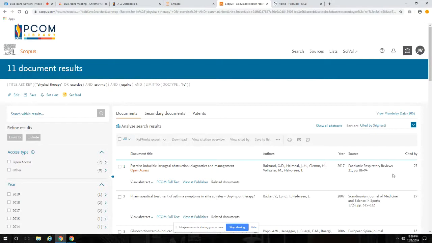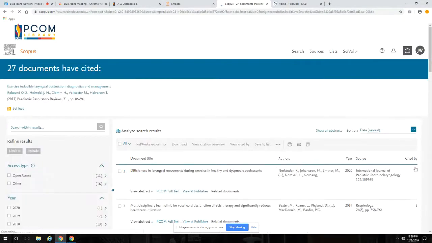So the other really useful thing about Scopus, you'll notice that this cited by number is a link. So if you find one good paper, you can go to all the other papers that cited it and probably find more papers that are relevant to what you're doing.